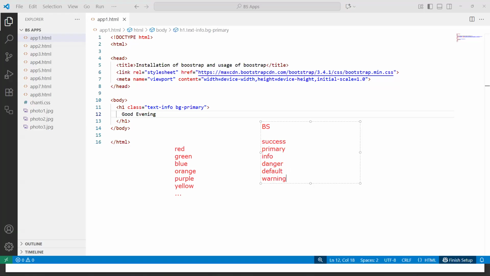And when it comes to Bootstrap, you can see some color names. I'll show you all the colors now. I don't want to give a specific name for it, but you can see the output. Success will give a different color. Primary gives a different color. Info gives a different color. Danger, default, warning also give different colors. So if you're learning Bootstrap, everyone should remember these 6 color names: primary, success, info, danger, default, warning. Like how you remember red, green, blue, definitely every Bootstrap developer should remember these color names. Sir, how the colors look, I'll show you now. Clear? Everyone, up to here?